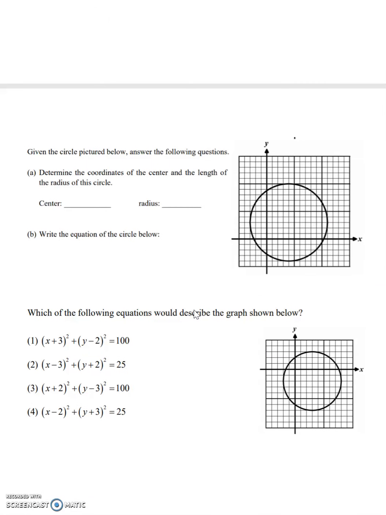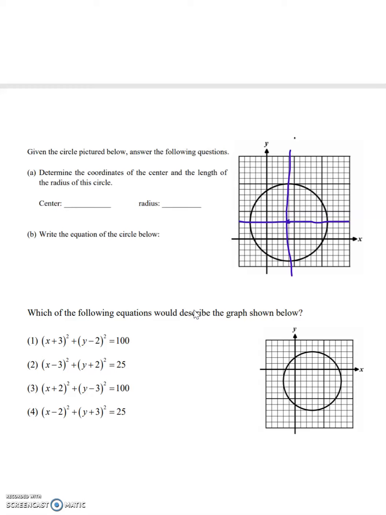Okay, so these questions right here, just a bit more practice. If you want, you can pause the video and try them on your own first before I go over them, so now would be the time to do that. Okay, so determine the coordinates of the center and the length of the radius. So the way I would do this, I would look at the circle. If I had a ruler, it'd be easier. I would try and draw a line down the middle of both of those.